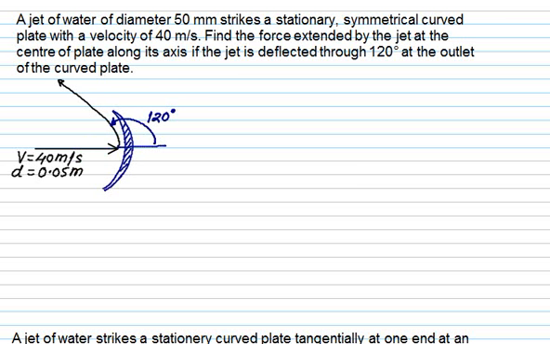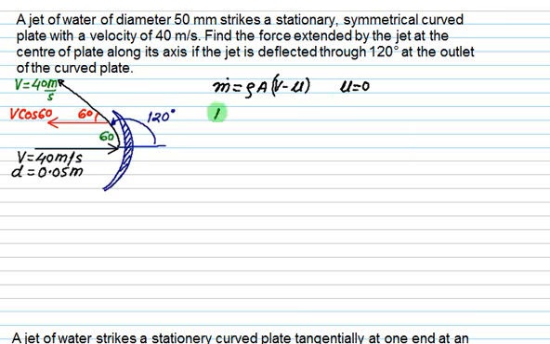If it is deflected by 120 degree, then the internal angle will be 60, and this velocity is the same as 40 meter per second. Therefore, this component that we are only interested in is v cos 60. So first of all, m dot is rho times a times v minus u, but u itself is equal to what? 0.